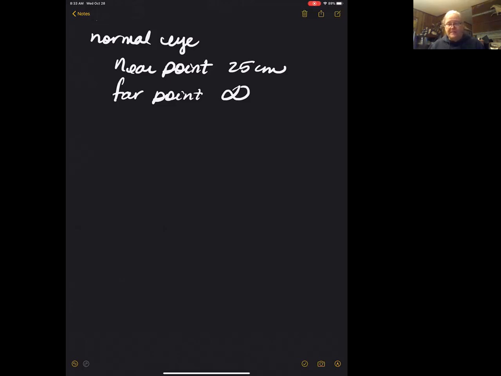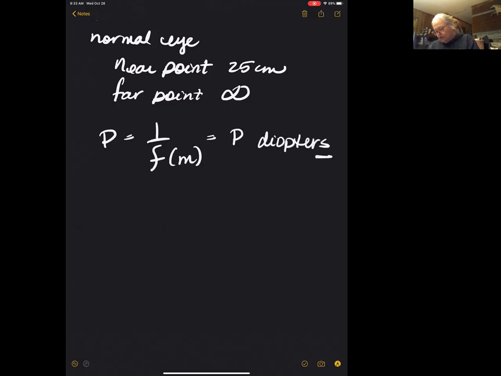We're not really going to do any problems about that. We're just going to understand how they work. I think that's more important than being able to work the mathematical part of that, because if you go into optometry, they'll have special formulas for those anyway. One thing that I'll talk about is when you talk about the power of a lens, it's 1 over the focal length, but the focal length has to be in meters. Okay, and then that gives you the power in diopters. So when you go to your eye doctor, you get a unit called a D, which is a diopter. And that tells you what the focal length of your lens is.